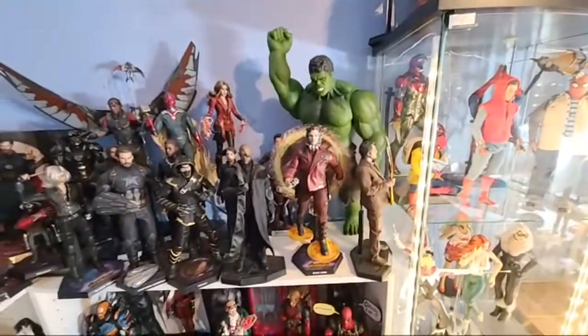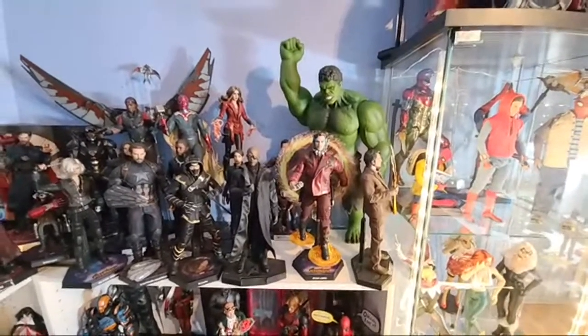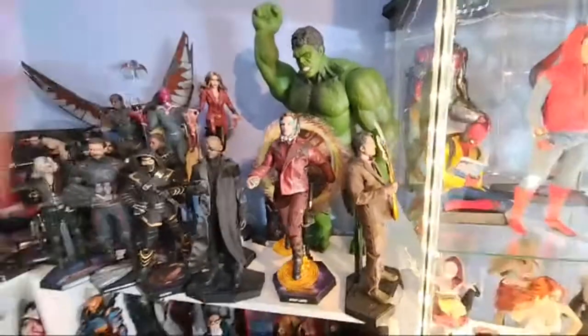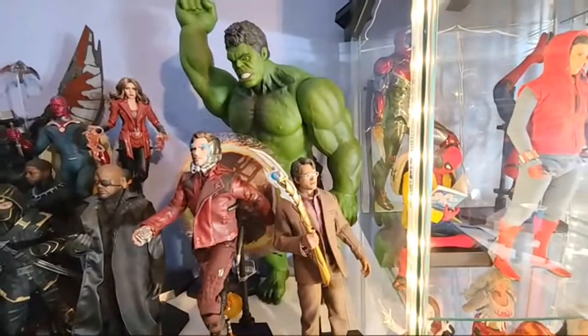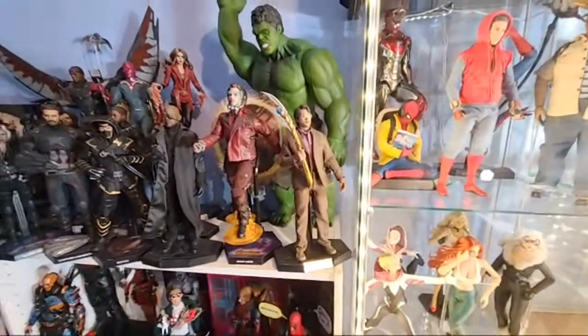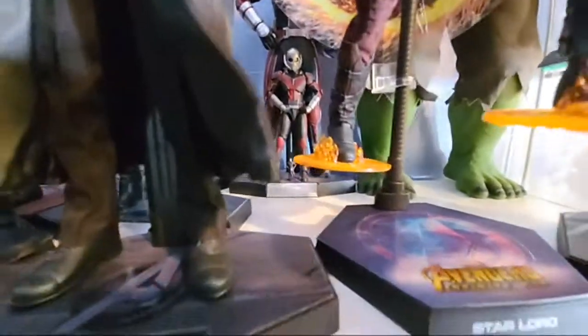This is a, who made that? Crazy Toys, I think. Hulk. I don't have a Hot Toys Avengers Hulk. And there's Bruce. I don't know why he's turned so. Sorry about that, Bruce. An unloved figure. Nobody ever buys the Bruce. You gotta have Bruce, man. Got Ant-Man back there hiding out. This little baby Ant-Man. Where they at?